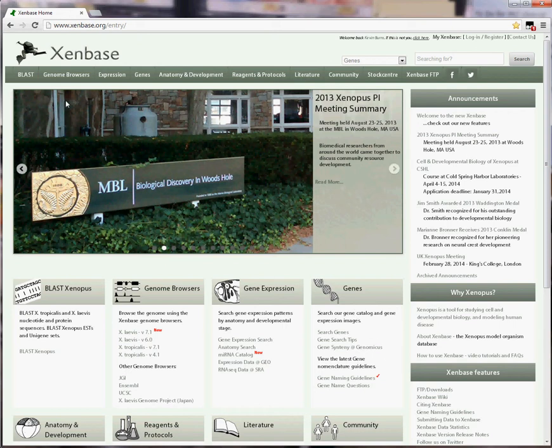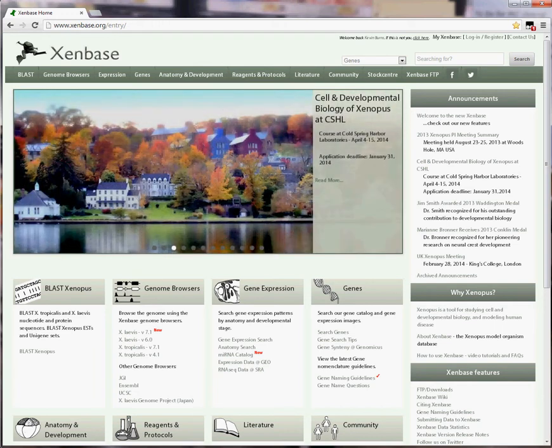As of December 2013, Xenbase has issued a major update to the website, and this tutorial will help you find the new content that is available on the site now, as well as help you find the items that have moved. And because this tutorial replaces an existing tutorial about how to navigate the site, I will also provide general tips for that, as well as highlight features that are very powerful but are underused on the site.